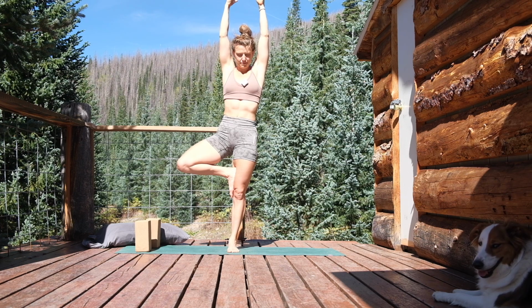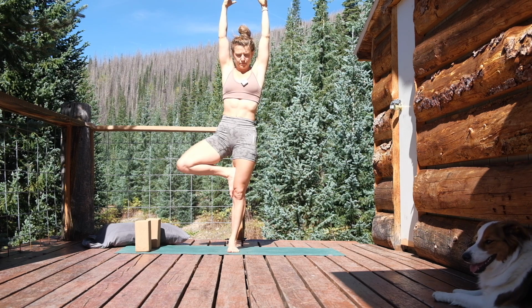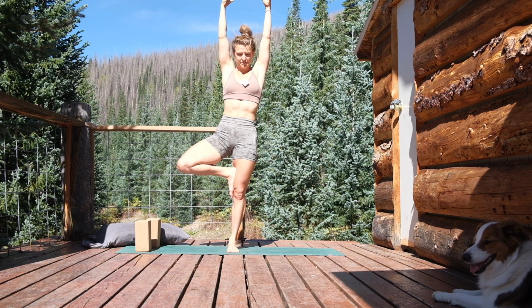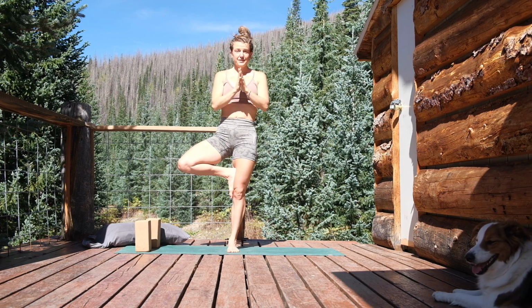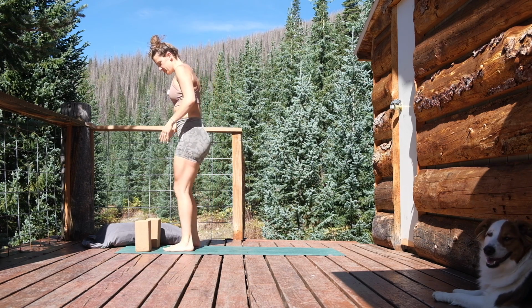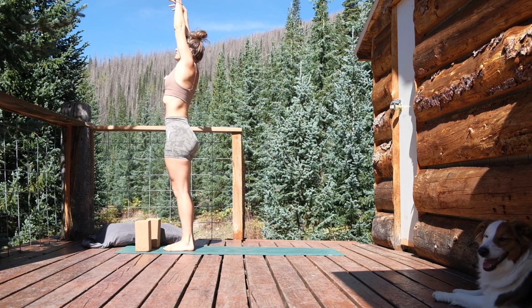4 more breaths. Find a single point of focus in front of you. Good. 1 more inhale. Exhale, hands lower to heart. Release your right foot from the mat. Shake it out. And then inhale, sweep arms high.